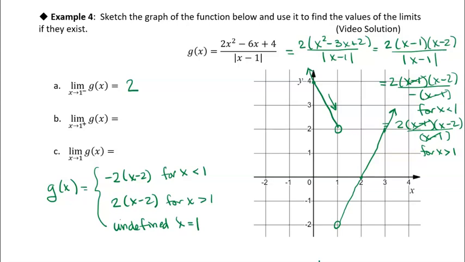And from the other side, right, I can approach 1 from the right, and it looks like it's going to go to -2, right? If I put in 1 into the second formula, I would get -2. It's just that I can't actually go to 1. It's not defined at 1. Okay. Now, the left and right-hand limits don't match, so we say that the limit as x approaches 1 does not exist. Okay. So the left and right-hand limits exist, but the limit as x approaches 1 doesn't exist because those left and right-hand limits do not match.